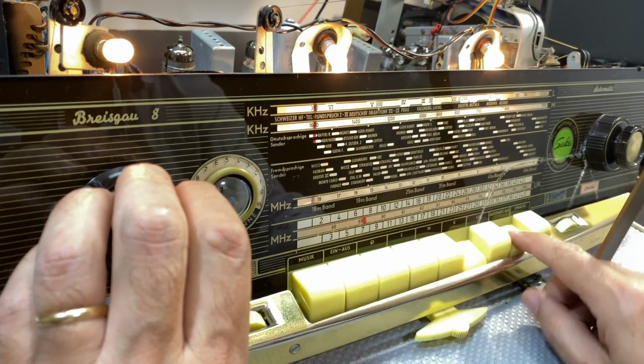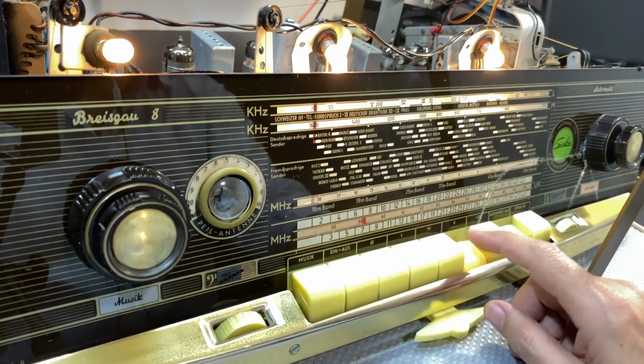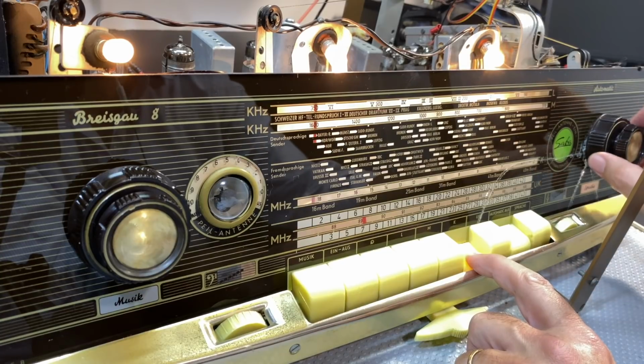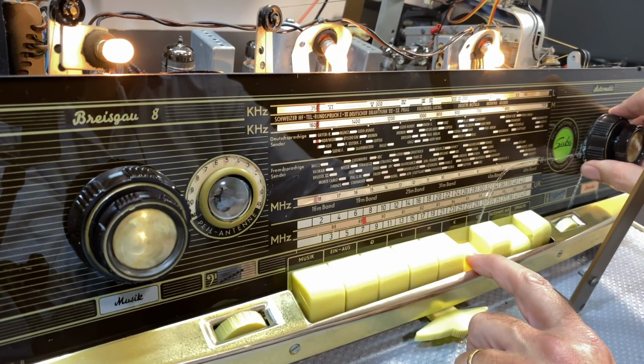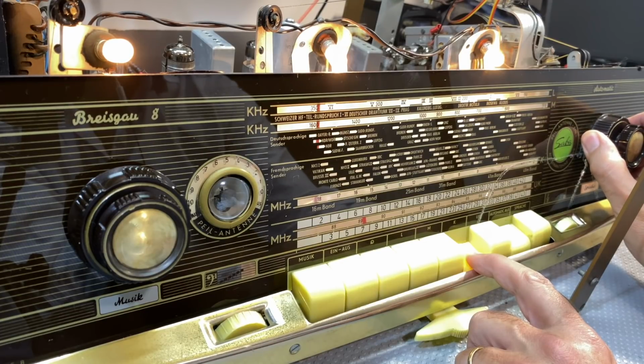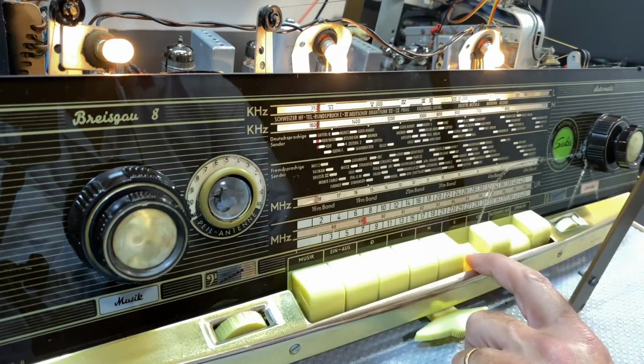What do we have on this guy? This switch, I need to clean it. As you can see, this is the problem I was having there. This is 18 megahertz.